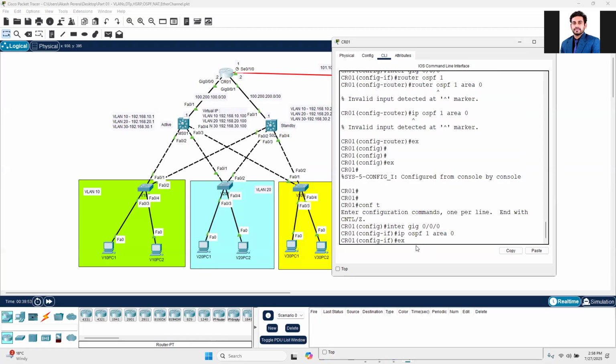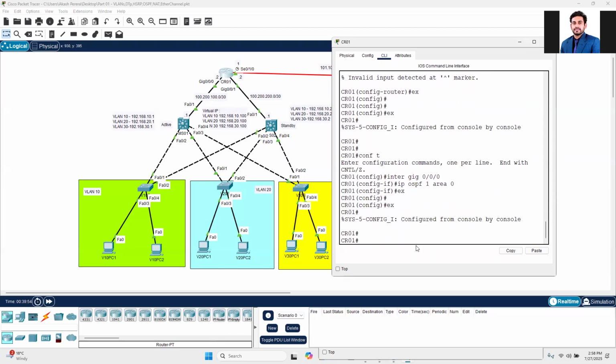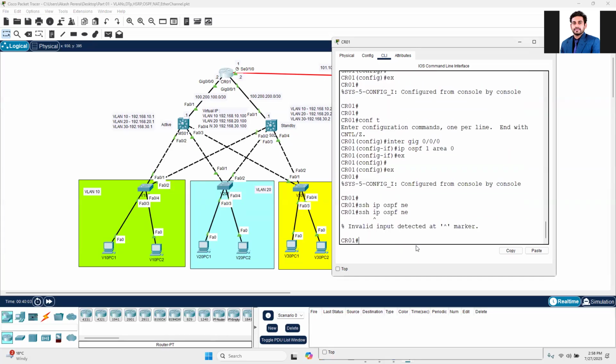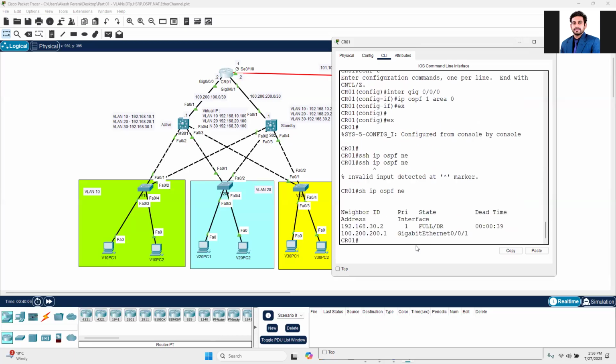I'm going to exit from here. From here, show IP OSPF neighbor. Still, I'm not getting 2. That's the problem, because I was expecting to see all my neighbors, that means both neighbors here.